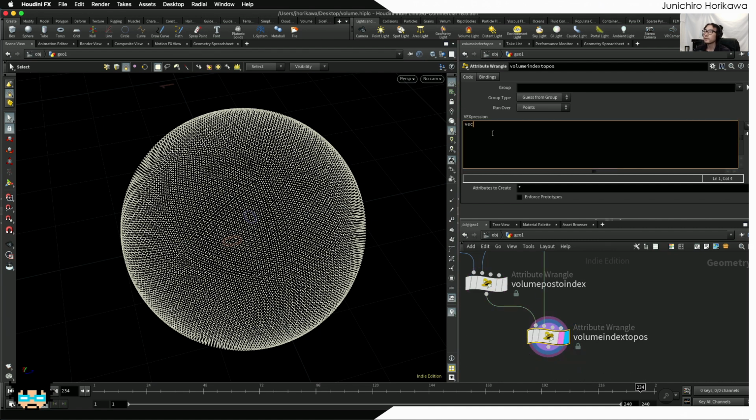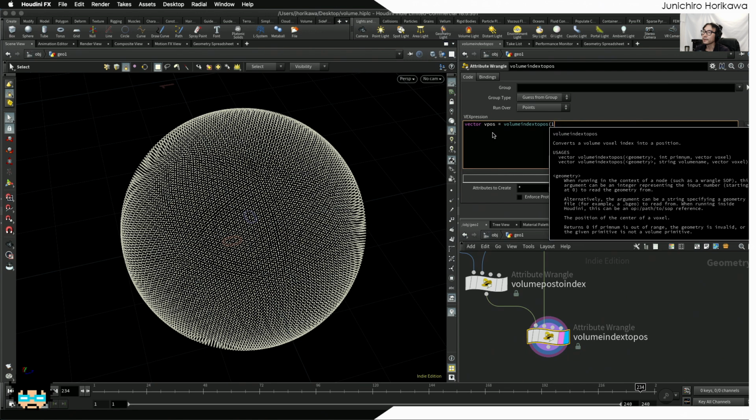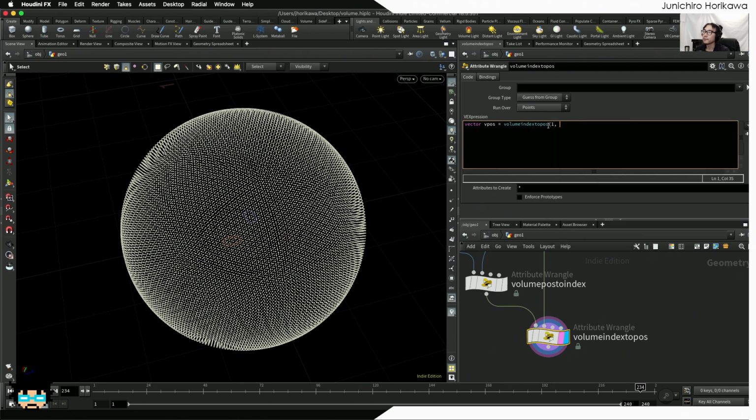Okay, now I'm going to create a variable for the position, like bpos, and use the function volumeindextopos. Now, retrieving the volume value from the second input, so I'm going to type 1, and the name of the volume was density.